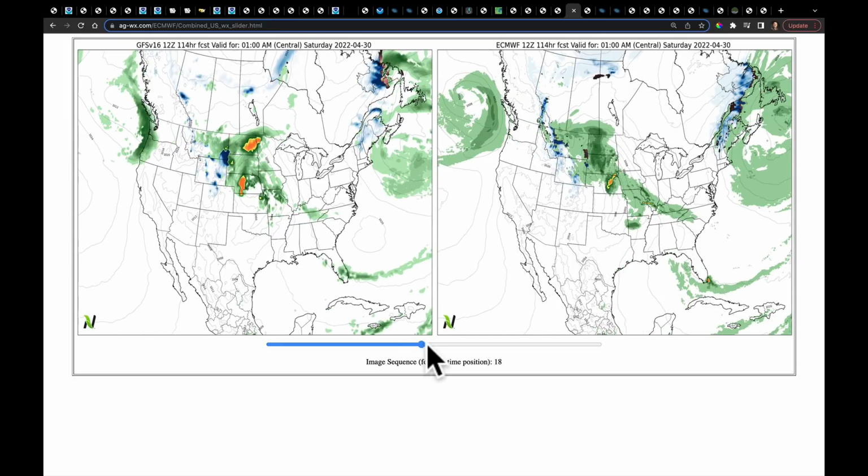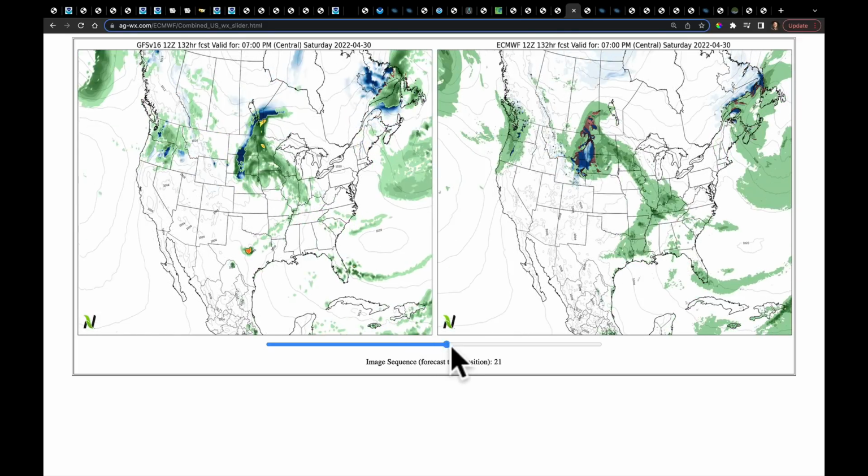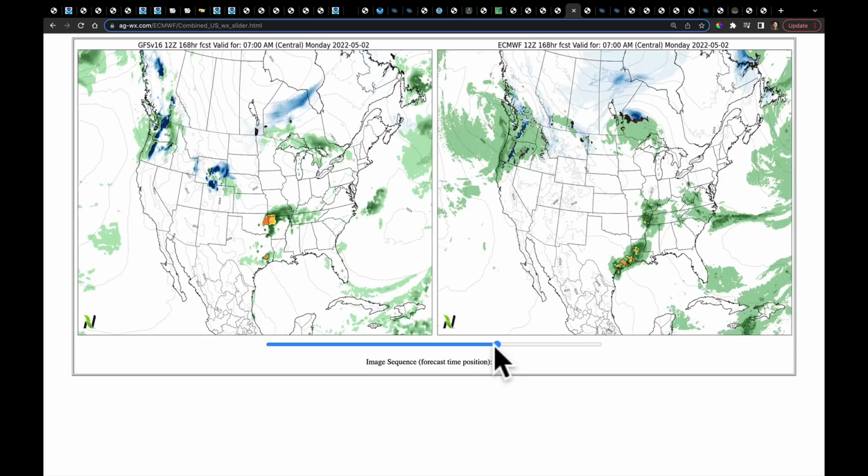And that system comes out and then turns north. See it there? This is now looking out Friday into Saturday. The only difference is the GFS is farther along with the system, putting it in Iowa, whereas the European's just back here in South Dakota. Could be more snow on the backside because I do not yet have a good handle on it. I'm not going to show you snowfall amounts. But it drags another front this weekend through the central and eastern Corn Belt. We'll probably see some more heavy rain into this corridor as the system moves through.